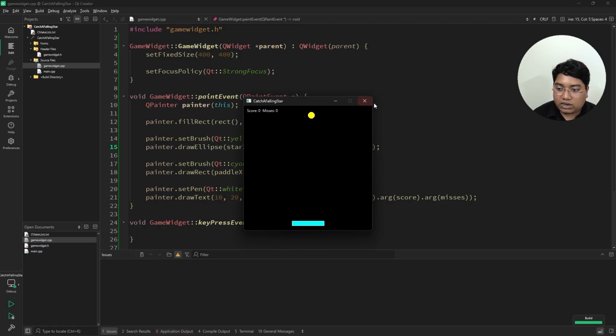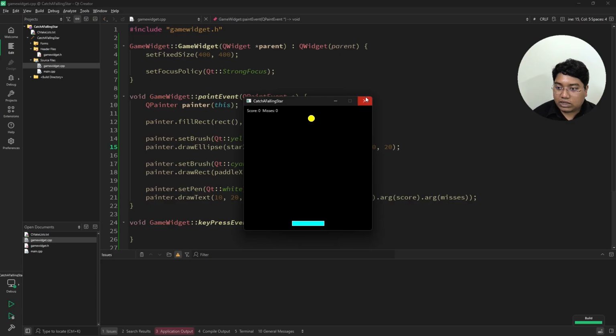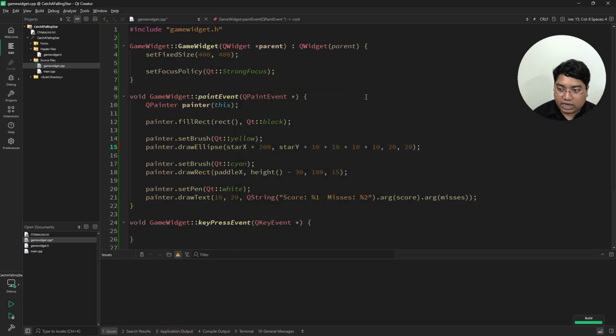It moved a little. So let's add another 10 to that. Let's copy it like this, and then keep running. Save all. Let's repeat it once again. Save, run.